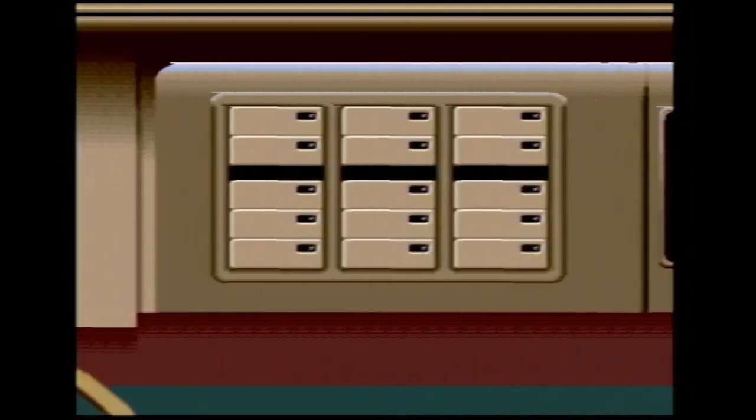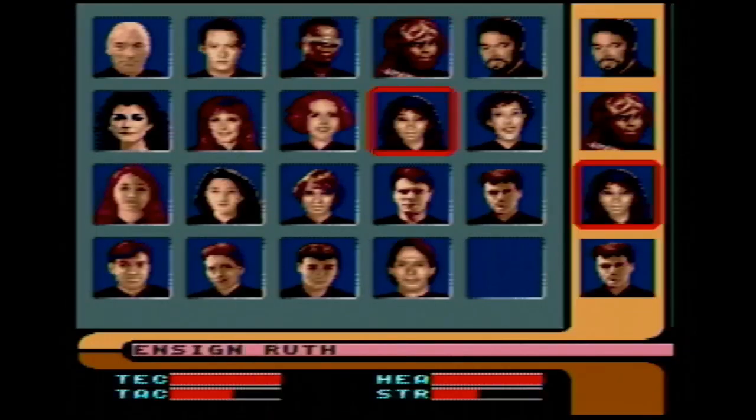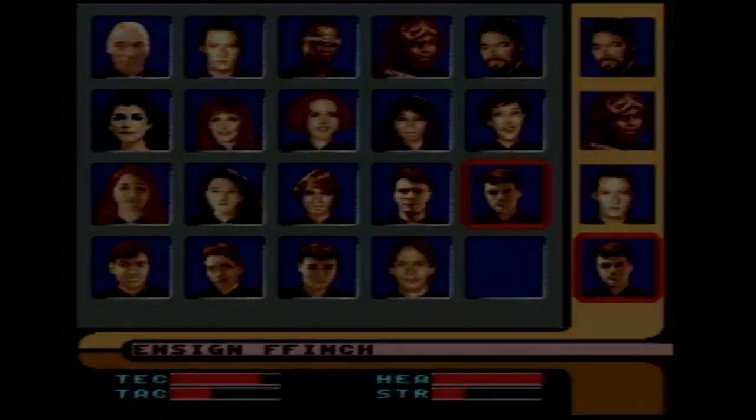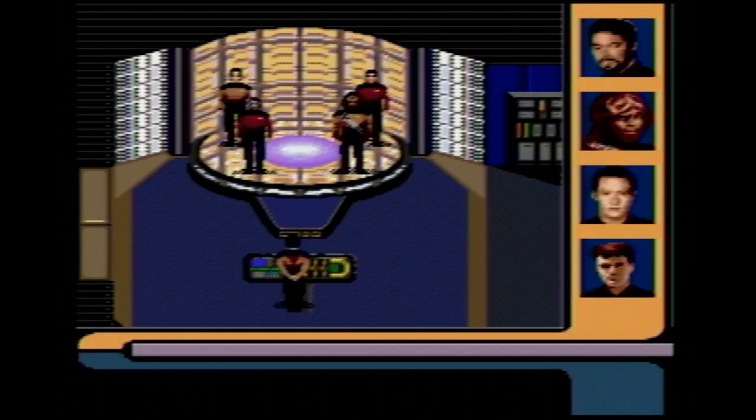Well, let's send an away team down. Riker, Worf, Data, and... Ricky, you said you're retiring next week, right? How about going out in a blaze of glory?